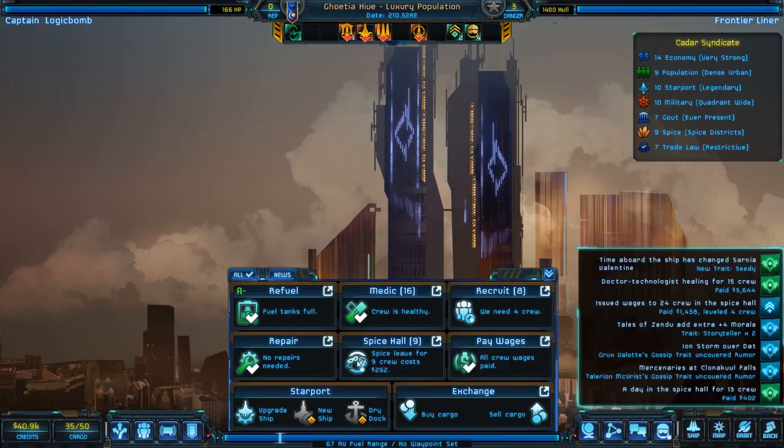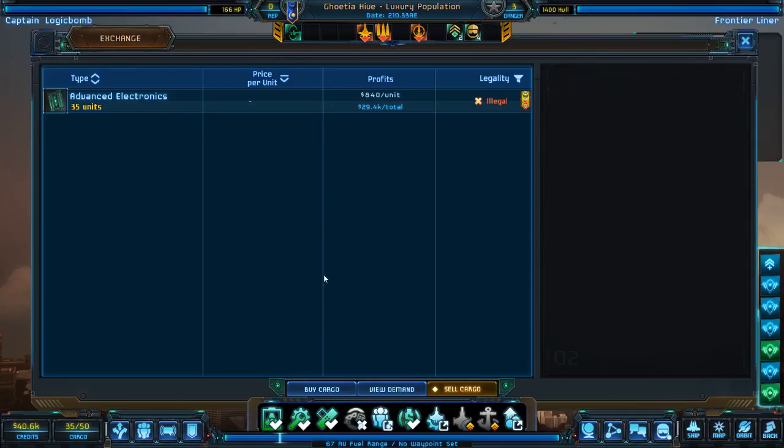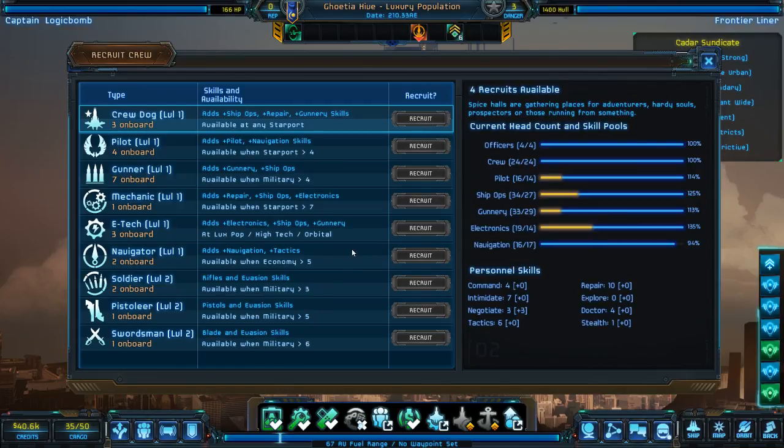We need 4 crew. Not enough spice for our 6 members. Can't sell here, doesn't look like. Alright, let's see about getting us some crew here. So we need a gunner. We need just a basic crew. Is that a crew dog, I assume? Perfect. And a navigator.